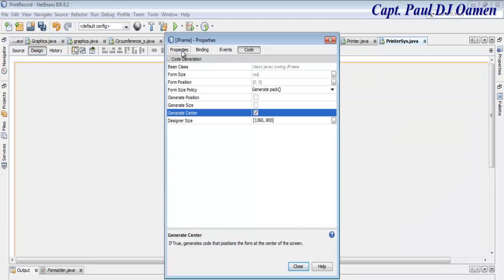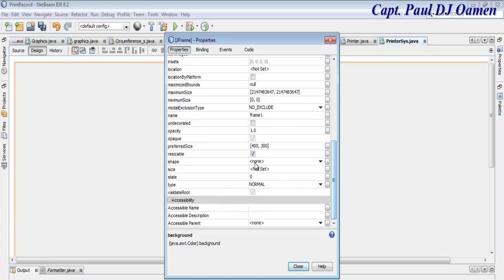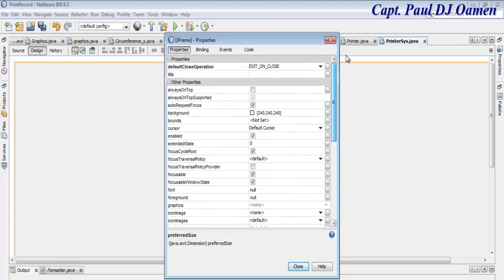That's good. Now let's come to the properties where we have preferred size. Here I want to change the size to exactly the same thing, 1360 by 800.